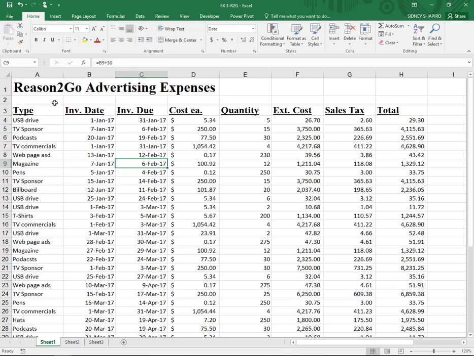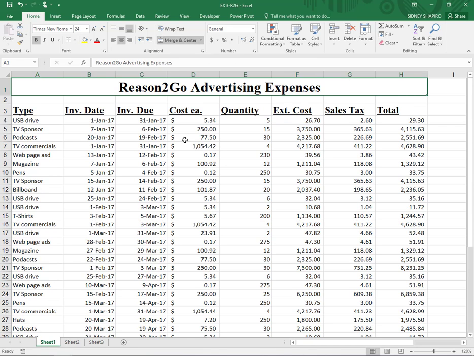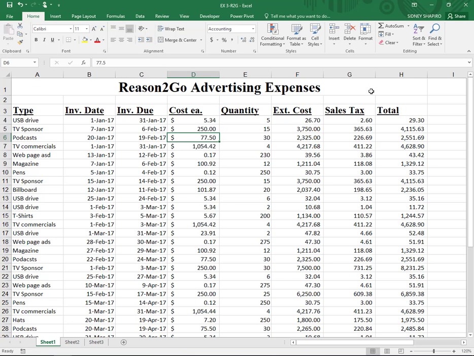Now what we're going to do is we're going to go to A1 over to H1, and we're going to press Merge and Center. Basically, instead of taking all of these individual cells, we're going to put them into one cell. So right now this cell has all our text, but these cells are blank. So we're going to turn this one cell into a big cell like this. Okay, so it's going to combine all the cells into one cell.